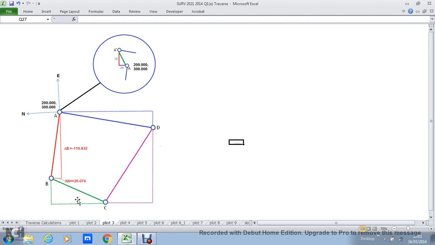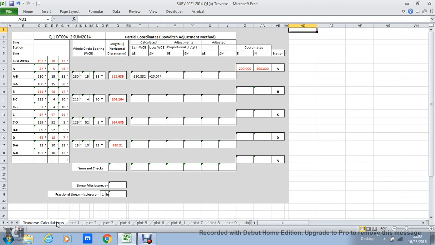Okay, what I want you to do now, if we come back to the spreadsheet, is work out delta E and delta N for all four lines using the same formula. Once again, I suggest that you pause the video until you get the calculations. I'm about to reveal them, and you can check if you got them right. So here we go. And you can see that these are the figures.